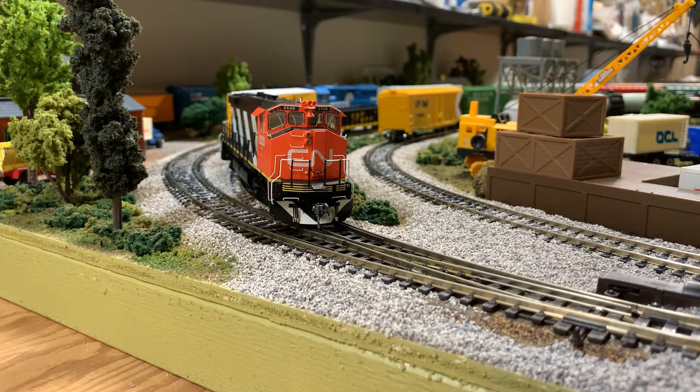It is a little bit larger, and my layout is small — it's a four-by-six sheet of plywood, essentially, and it's got some curves. The GP38s and 40s navigate the curves pretty nicely, but the wheelbase on this particular locomotive — it's a four-axle locomotive — so I took a chance without fully knowing the specs, and it is a little tight on the curves. There are a couple of curves on the layout that this engine will not navigate. However, it's still a very fine engine, and I guess it gives me an excuse to expand the layout and smooth those curves out a little bit.